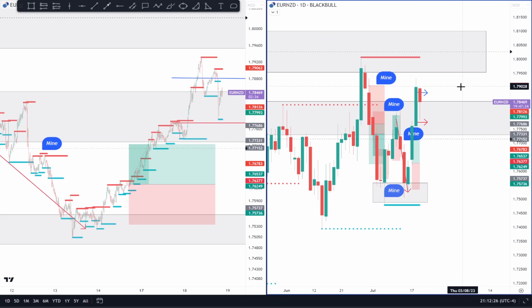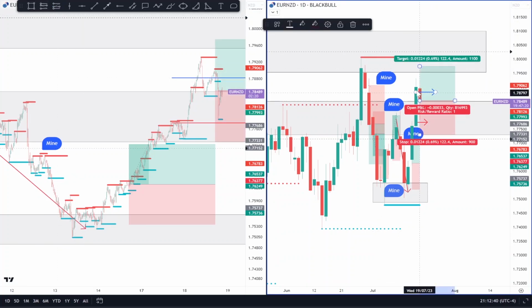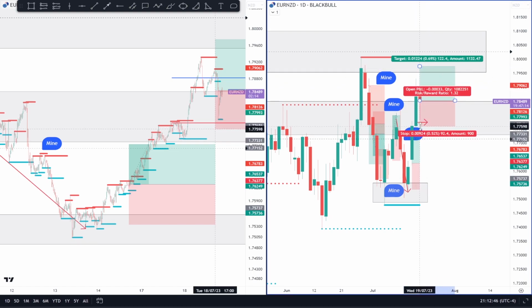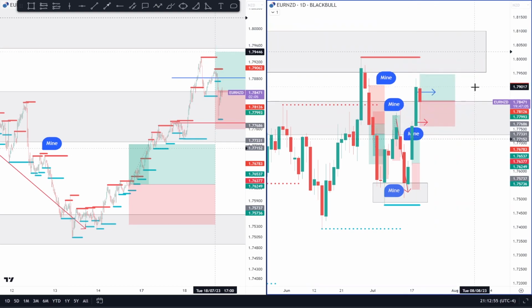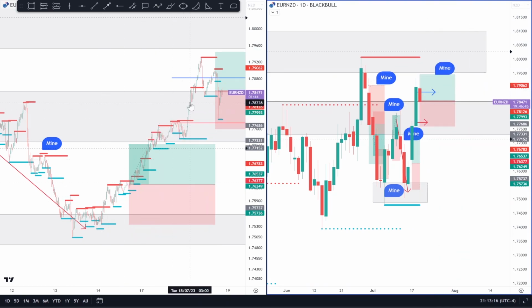Euro New Zealand, so we did a sell here. Now we're in a hedge for the second strategy. For my strategy, I'm going to enter a buy following this strong candle up to these highs, with a stop loss below the bullish candle and a 1 to 1 take profit. So if this rejection of the current bearish candle continues and it comes back to these highs, we take a profit there. Again, I don't do breakout retest for teams strategy, so no entry there.